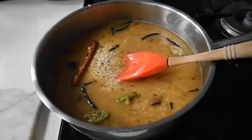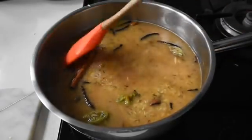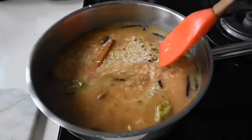So I'm adding my salt to taste as you do. And as I always say, the amount of salt comes down to your personal preference. But this should not take more than a leveled teaspoonful of salt to add to it.